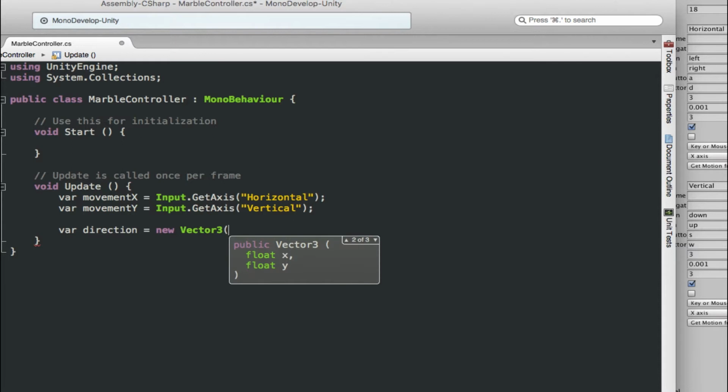So remember, this is method overloading. We talked about this in the lecture. And so I can see what all the different method signatures are. So I can pass in an X and a Y and leave Z to be whatever. Probably makes more sense to pass in an X, a Y, and a Z, which is what we're going to do.